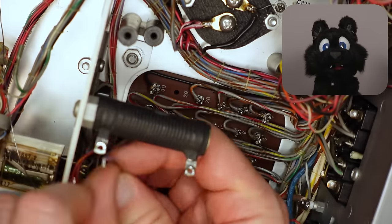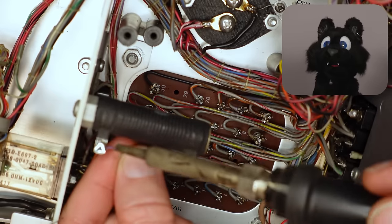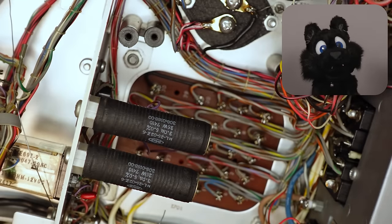And also, these two honking power resistors. I wonder what they are for. Shadowing?